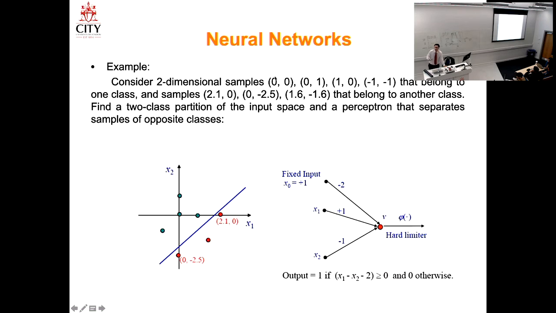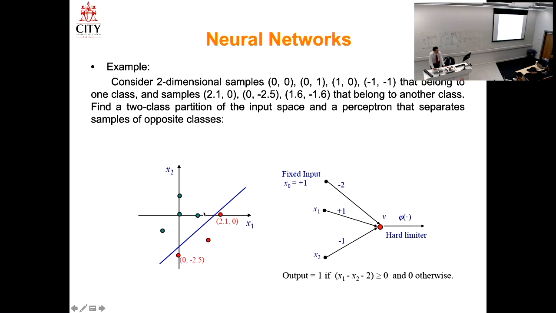So what do we want to achieve with a neural network? Let's say I have some data, and I want to find this line. This is my class 1, the green ones, and the red ones are class 2. What I'm looking for is finding this line. This is a simple task. I can do it manually. If I have a line like x1 minus x2 minus 2, I manually generated this line, which is the blue line. You can see that it is separating these two classes very well.